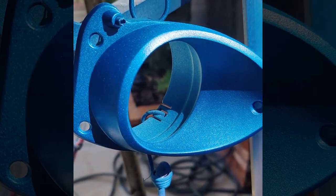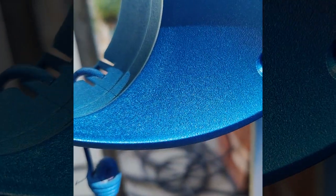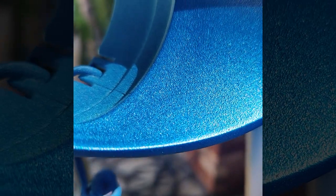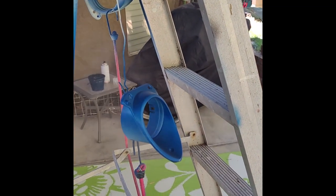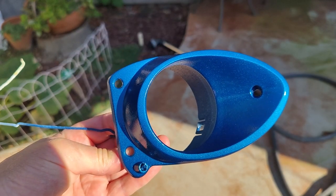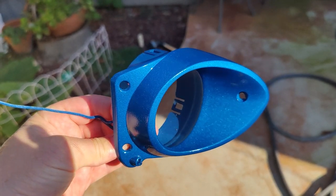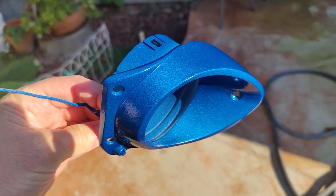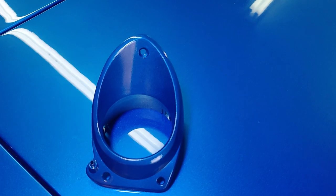I'm going to go get some clear coat to put over it, match the rest of the car, but these are really looking nice. Very happy. Time for clear coat. Wow, that came out amazing. So that's pretty good. I'm pretty happy with that.